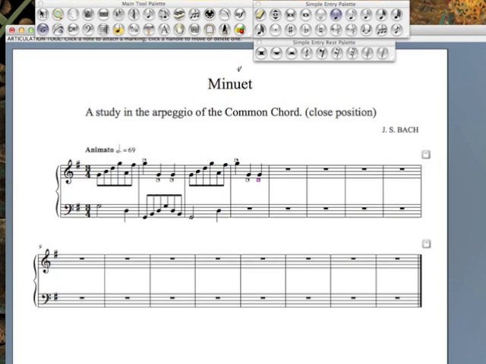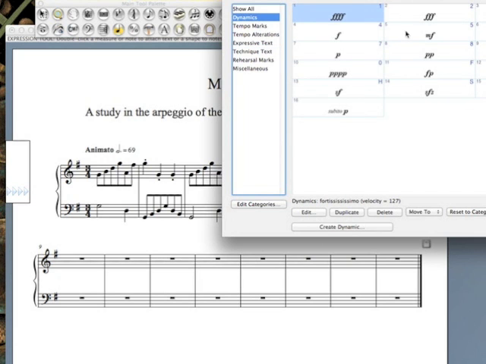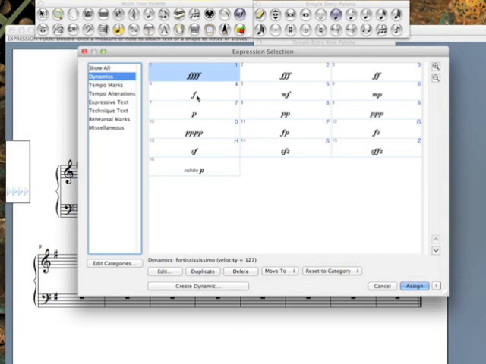The next thing we'll add is forte, and to do that we'll use the expression tool, and we'll just double click on the first note, and we'll get a whole list of different things we can do here. Rehearsal marks, we'll go to dynamics, and this is the expression selection, and we'll click on forte. As you can see here, once again, there is a shortcut assigned.